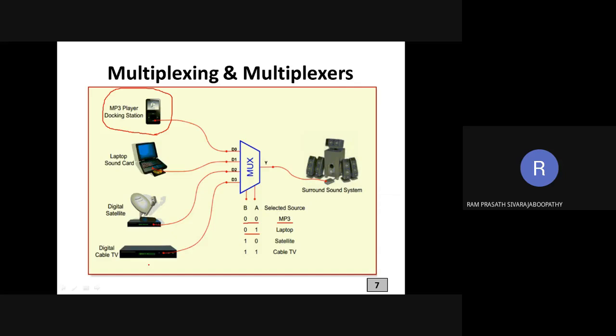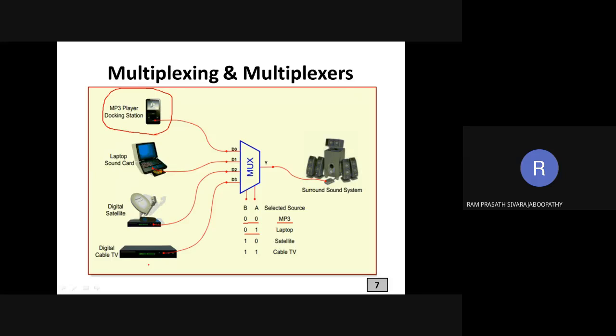So, did you understand the use of the multiplexer? Yes. Okay. In your next semester, you will be studying microprocessor and microcontroller. There we will be using this particular concept. Somewhere we will use this concept called multiplexer. Okay, is it clear? What is the advantage of a multiplexer? Can you type it in the chat?